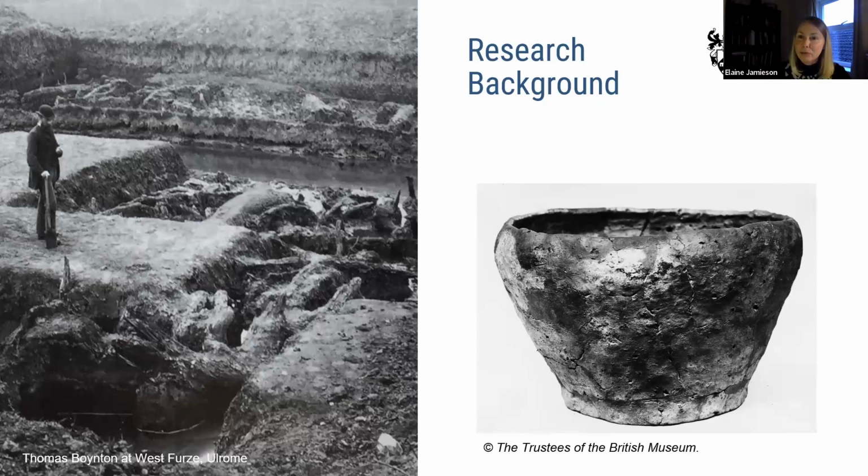At this time, they thought what they were looking at were lake dwellings, which were quite a popular concept from the continent at that time. And obviously, we've got the Glastonbury lake dwellings being excavated around this time as well. So that was what was thought these might be, though later people have suggested that they might actually be trackways, timber trackways crossing the lake. But anyway, we've got this evidence for prehistoric activity in the region.